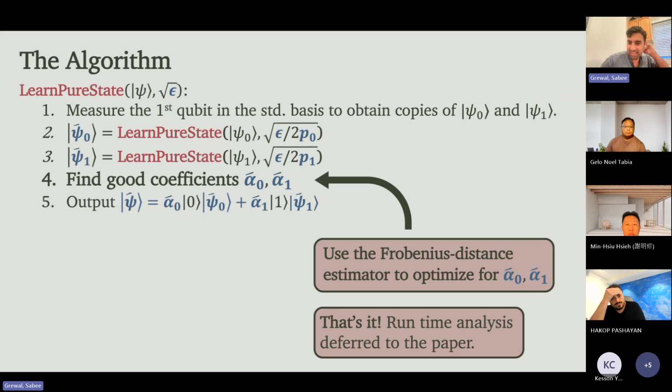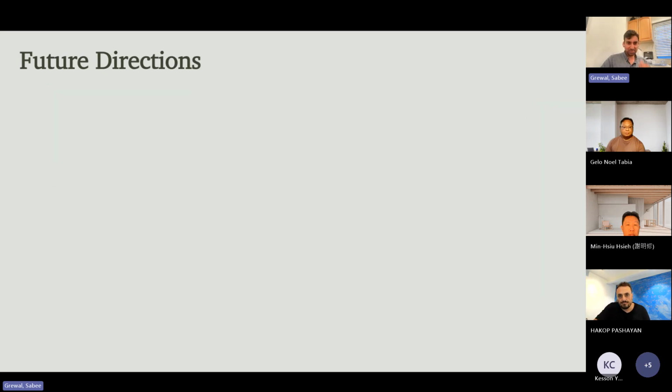I also made a claim about how this algorithm is linear time in the Hilbert space dimension up to log factors. I'm just going to defer that to the paper. The details are all there. There are some careful choices of data structures and things that get you this. Yeah, I'll leave that to the paper.